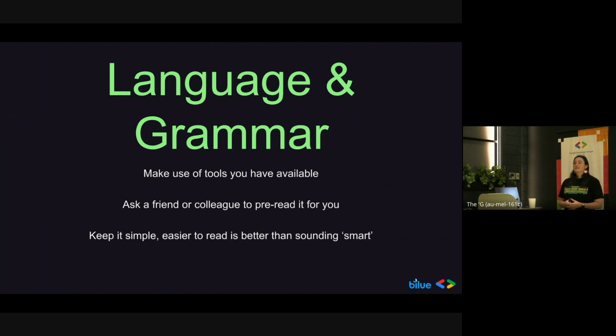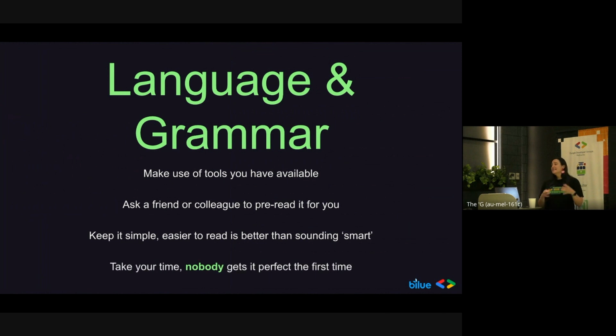So don't be stressed, especially if English is not your first language. Just take your time and iterate on it, make it nice and simple, because think, somebody else who might have the same level of English as you might be reading it as well. So you don't need to sound smart by using fancy words. As I said, take your time. Nobody gets it right the first time. I usually just write random paragraphs and then I go back and edit them later. You can always do that. You can do it 1,000,000 times. Nobody will ever know.